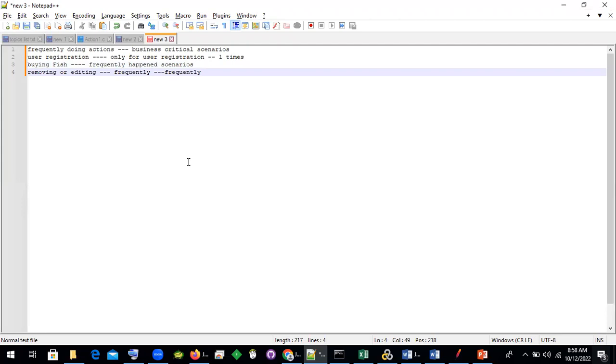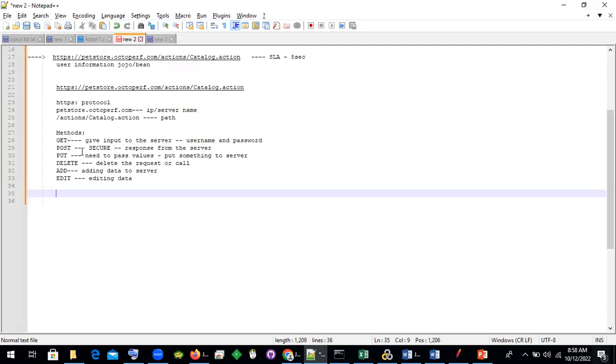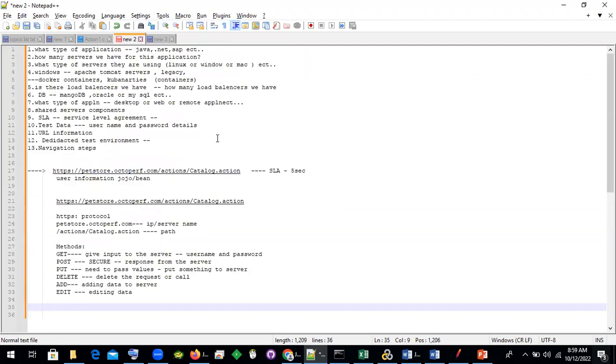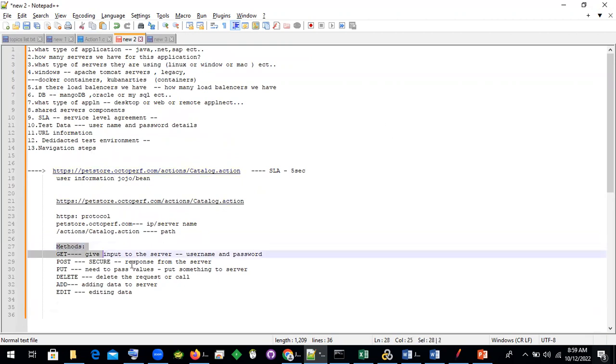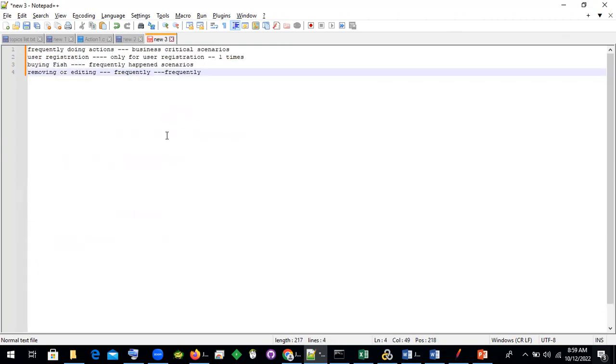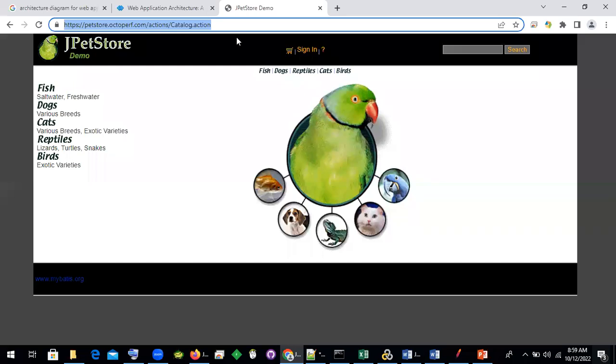Okay, so now you have a clear picture of how the architecture is, what the SLA is, what exactly the non-functional requirements are, what type of methods we have, what the application URL is, and what the protocol or server IP and path are, right? Any other doubts till now before going to the next step?